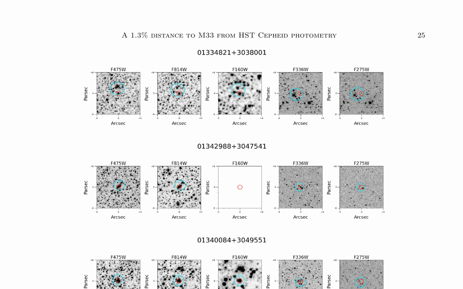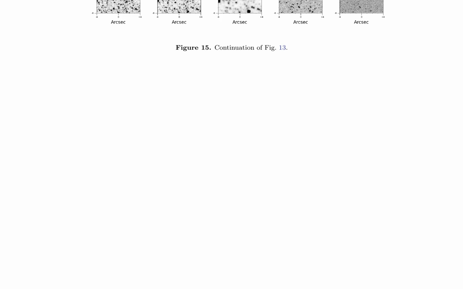The authors apply this relationship to derive the distance modulus of M33, which they find to be 24.93 plus or minus 0.11 mag. This corresponds to a distance of approximately 0.86 plus or minus 0.07 Mpc, or 2.82 plus or minus 0.23 million light-years. The authors also discuss potential sources of error and uncertainty in their measurements, including issues related to the photometric calibration, metallicity effects, and the impact of reddening on the observed colors and magnitudes of the Cepheids. They conclude that the derived distance to M33 is robust and reliable, providing a significant improvement over previous estimates.